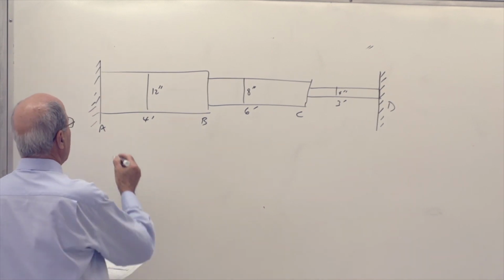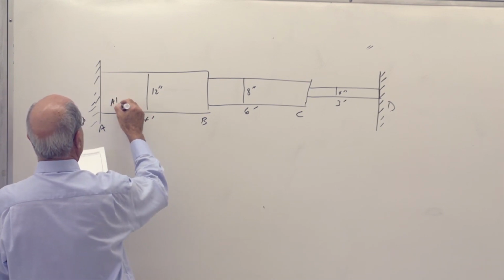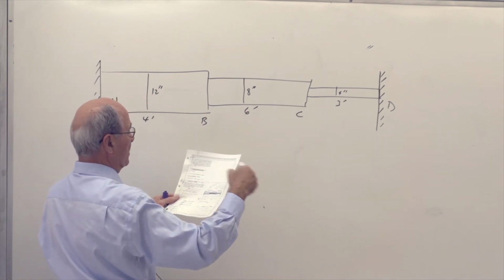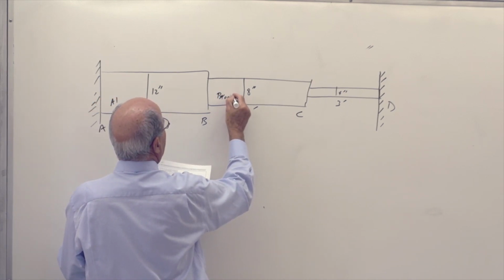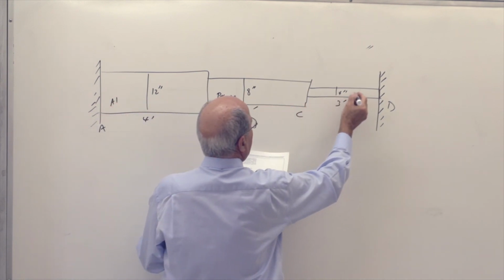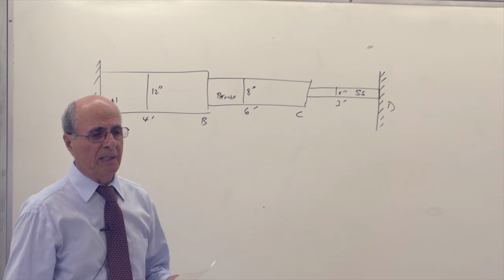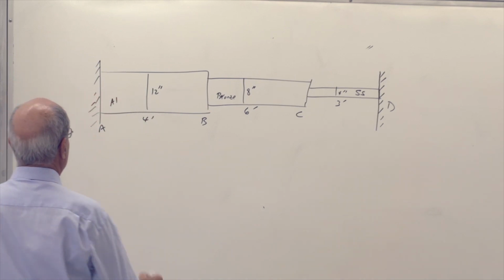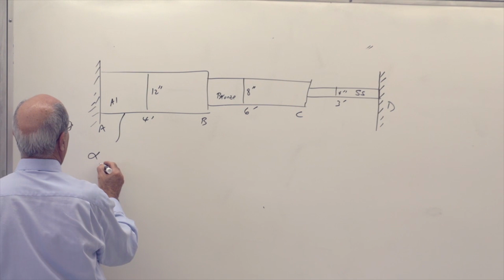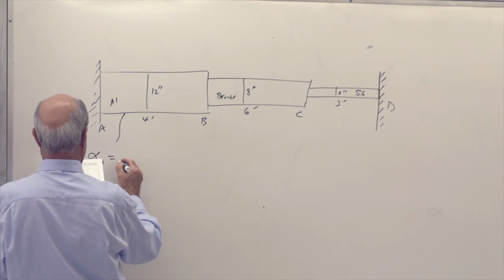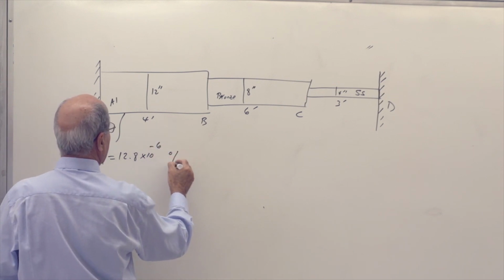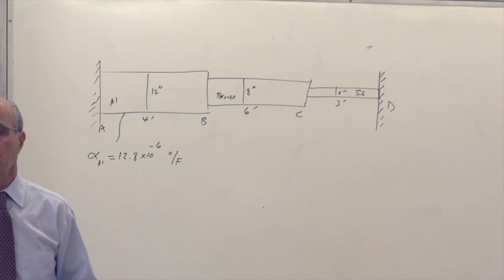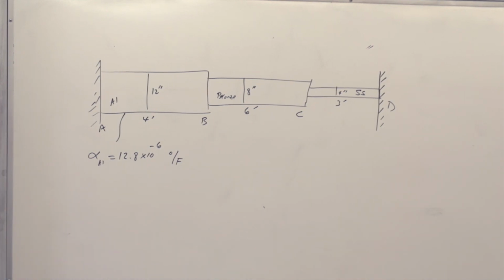Now, what we need here, this is made of aluminum. There are different types of aluminum, but it's given here. This is bronze, and this one is a stainless steel. I call it SS. But I have to give you all of that. So for this part, alpha of the aluminum is given equal to 12.8 times 10 to the power of minus 6 per degree Fahrenheit, because that's our system. If it is in the metric system, it would be per degree Celsius. Everybody see what I'm talking about, but it has to have the unit there.